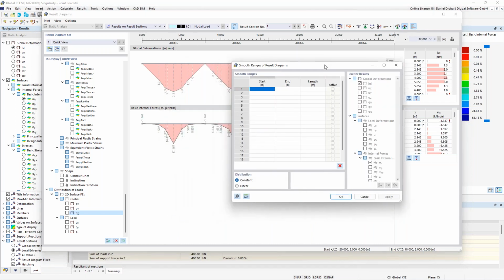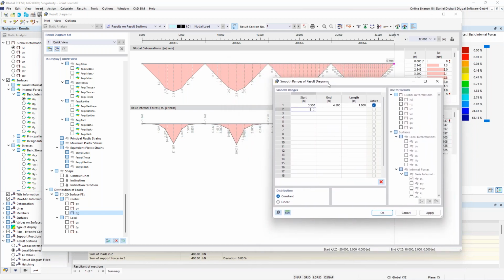So I go here and say, okay, the middle point is 4, so 0.5 meters away from the middle of this singularity equals 3.5, here 4.5, and the same for the other locations.